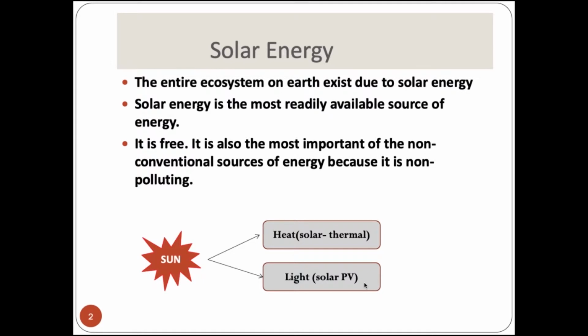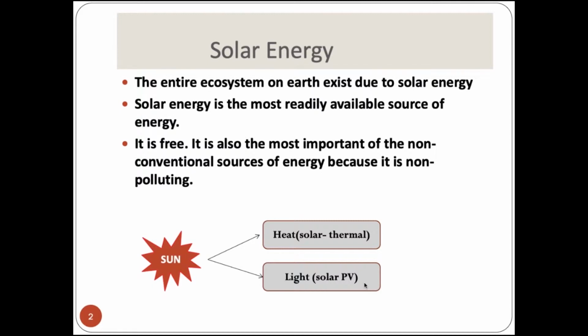Now, let us know what is solar energy. Solar energy is the most readily available source of energy. It is free and it is also important of the non-conventional sources of energy because it does not pollute the nature. It is very high time to harness and utilize solar energy to reduce greenhouse gas emission. Most importantly, the energy supplied by the sun in 1 hour is almost equal to the amount of energy required by the human population in 1 year.